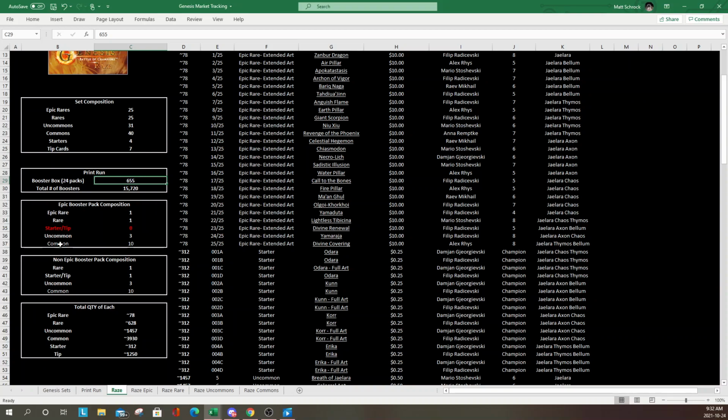And then we've got two different compositions of packs. Some of the packs will have an epic rare in them, and when that's the case, we have one epic rare, one rare, 0 starter or tip cards, 3 uncommons, 10 commons. And when you do not receive an epic rare, you're getting a rare, a starter or tip card, 3 uncommons, and 10 commons.